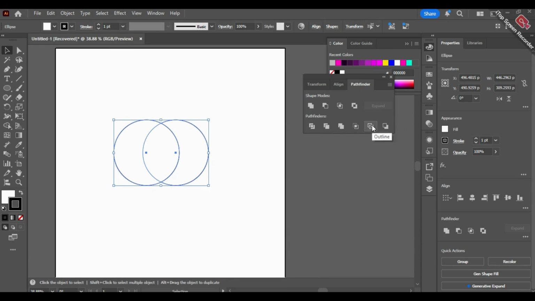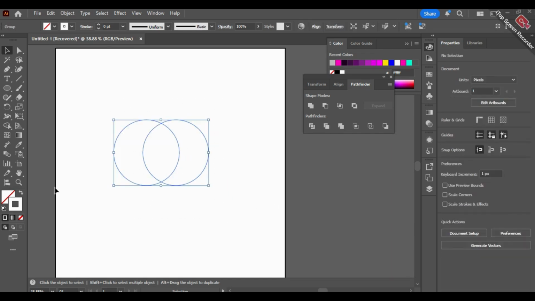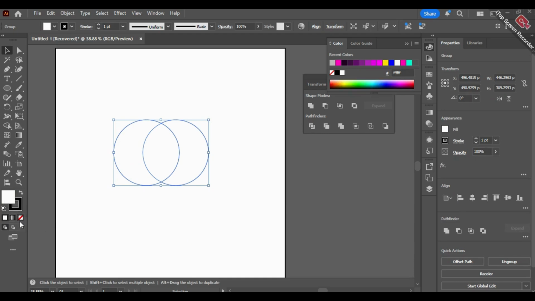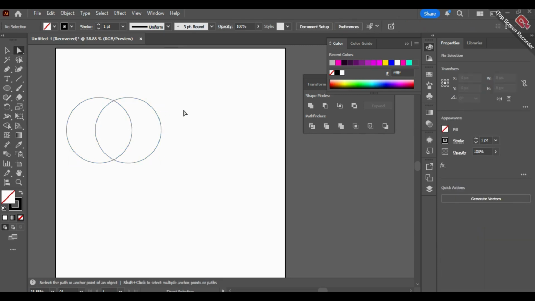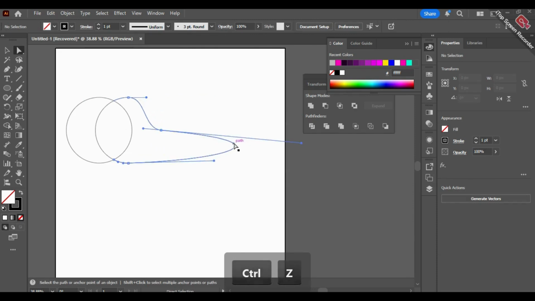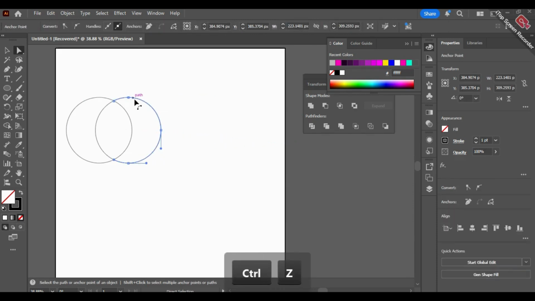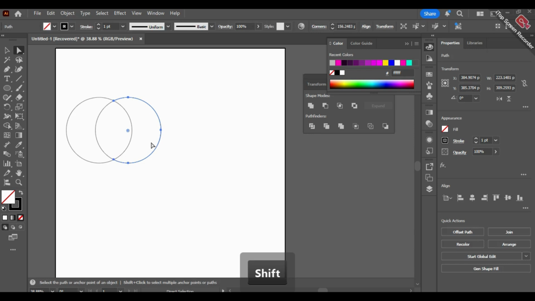And now let's move on to outline. Now what did outline actually do? Basically, I'm going to take my direct selection tool. I don't know what's happening. I'm just going to select all of these points.